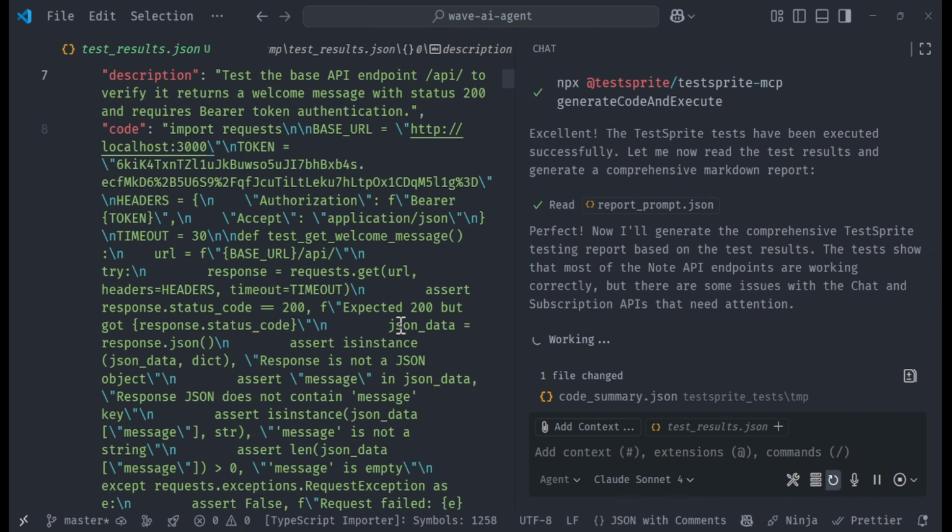7 pass, 3 fail. So create notes pass, update notes pass, delete notes pass, get all notes with pagination pass, get specific notes pass. For chat API, it returned a bad request, an input validation issue. Okay, returned a bad request. Then subscription API returned a 500 internal server error. I think the last one is 2. Okay, 1, 2, 2 fail, and then 1 fail.